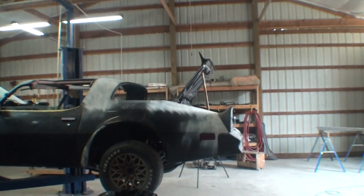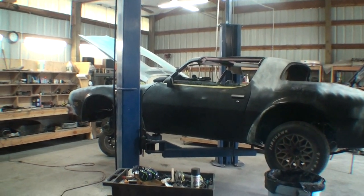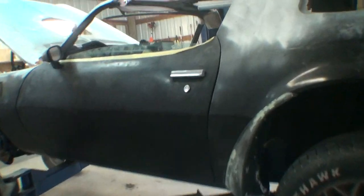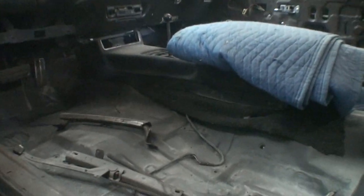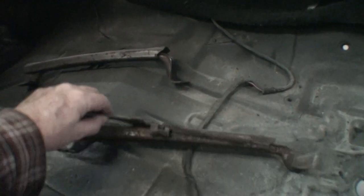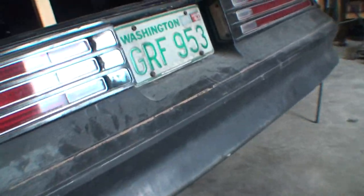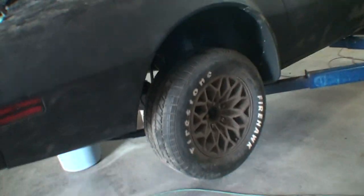Trunk pan — about five patches in there, about ten patches in the floor on the inside. I don't want to take it all the way apart, but I still got all this to do — these are rotted. New piece here, new pieces over there. These seat tracks are shot, so I had to order new ones. New fuel tank, sandblasted just about everything — not the body, unless I needed to.